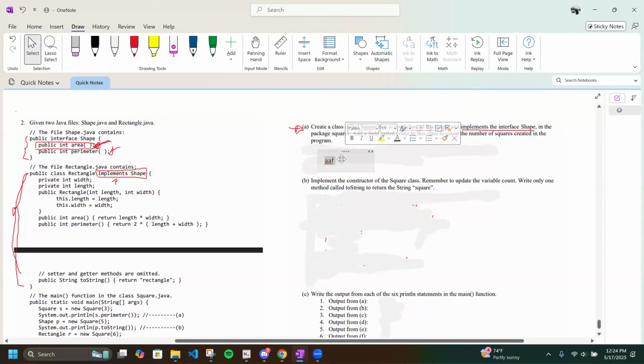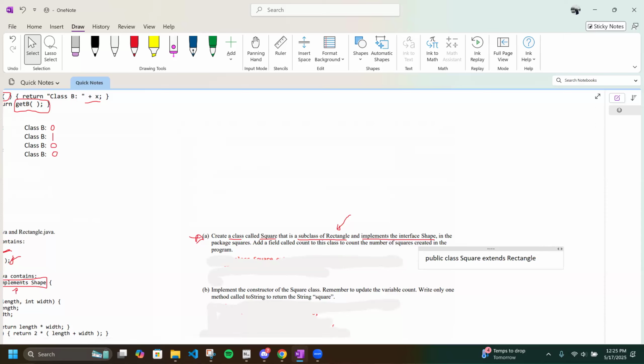So our square should extend rectangle. And then it said we should also implement the interface shape. So I'll also do implements shape, and that is my title, or basically the class name.